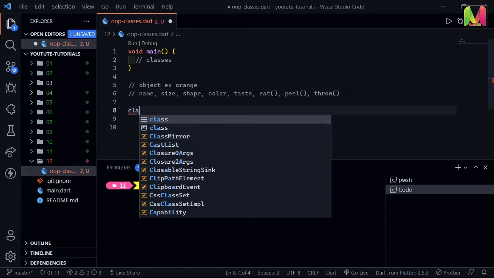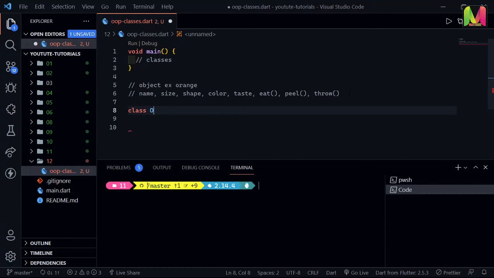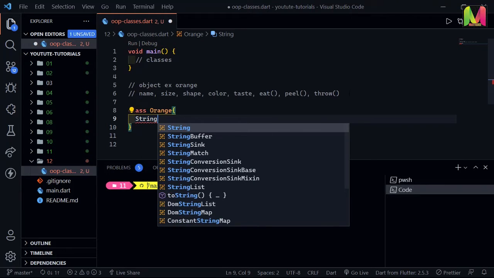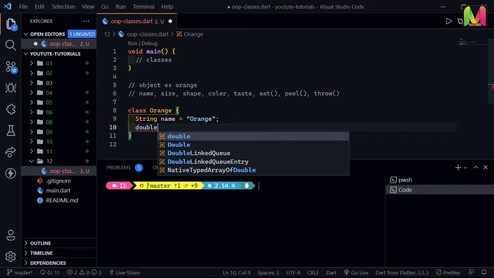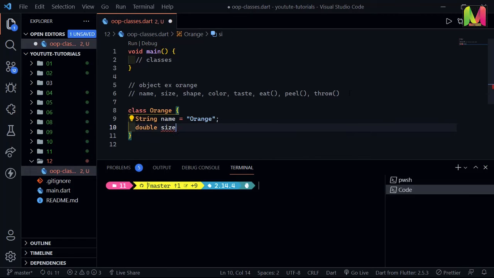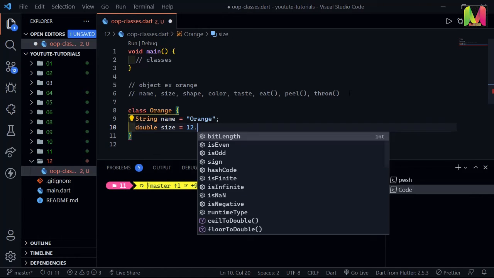To create an object in Dart, we use the class keyword, which is basically classes. So we say class, and in this case, we are looking at an orange. We say Orange, and we try to create all the properties we have discussed. We say a name, which is a string, and it's an orange. Then the size, a double, maybe 12.0.